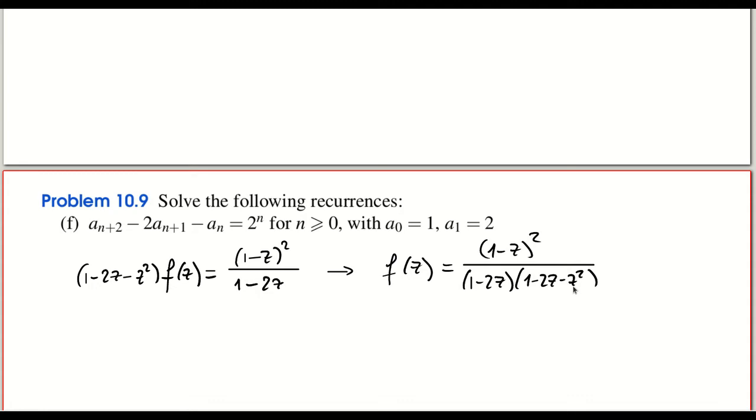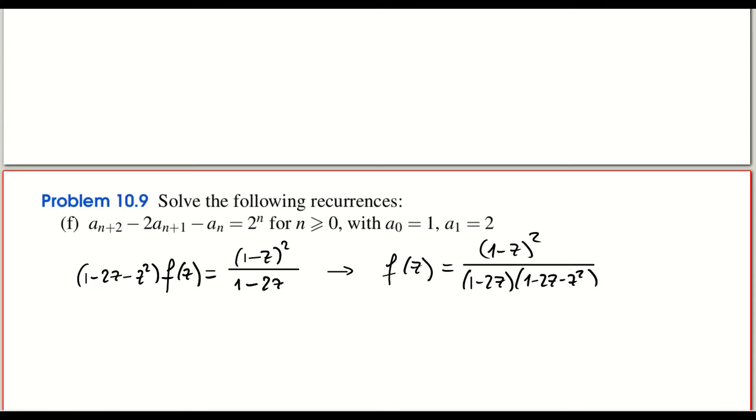There is a big difference though, because in the previous case, having here a plus sign, we had this factor identical to this one, so they cancel, and we just had an ordinary geometric series, and the solution was very simple, 2 to the n, right? However, in this case, these two factors are different, and the expression that we have is more complicated, and we have to deal with it in a completely different way. So, let's see what we can do here.